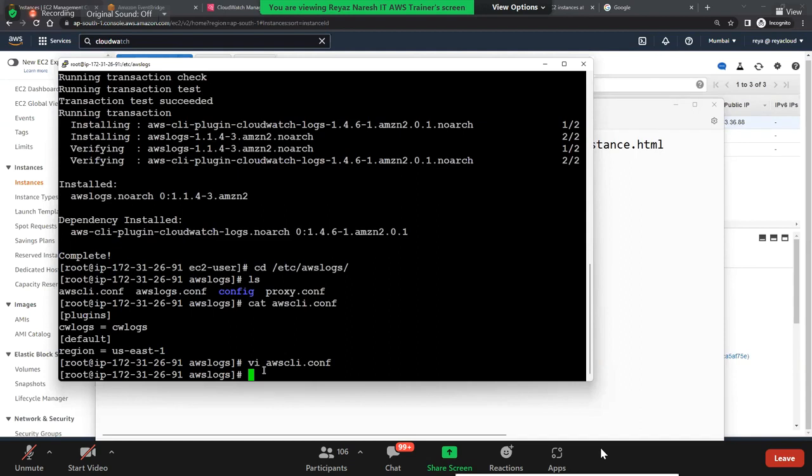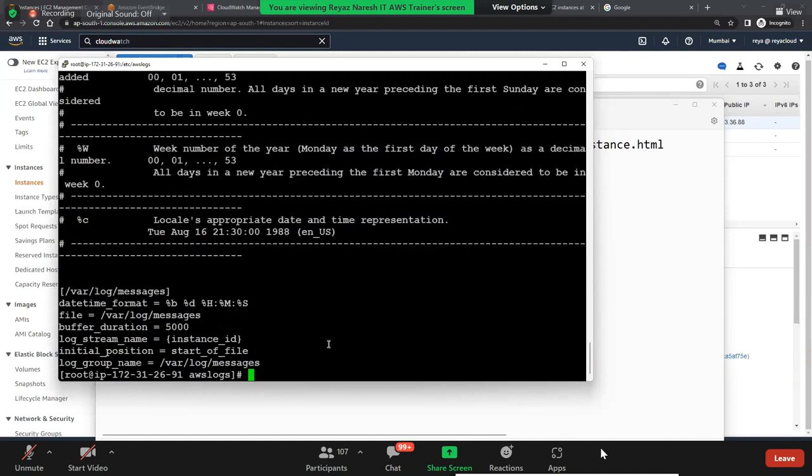Understood? And should we see the content of the other file called awslogs.conf? Yes, cat awslogs.conf. If you just read the file, do you see this here? That's important, developers. This is called the log path. Whenever you install any Apache Tomcat or any application, it has its own log situated in some particular path, right?